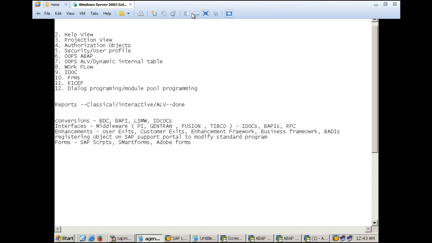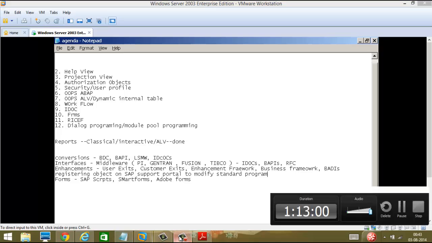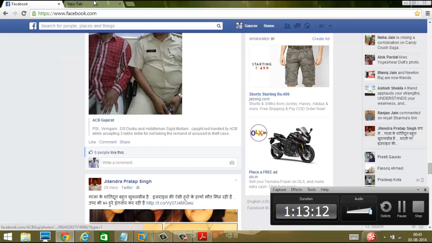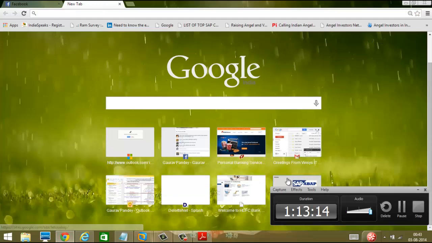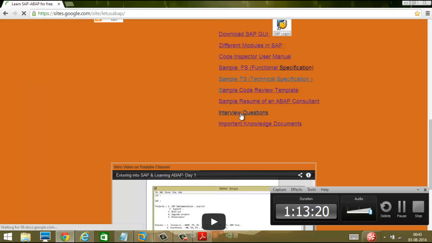So I think that's all about BAPI extension, and I have already covered a lot of things. It's like a 1 hour plus video. I have made the note of these steps. I'll upload it to the website under important knowledge document.